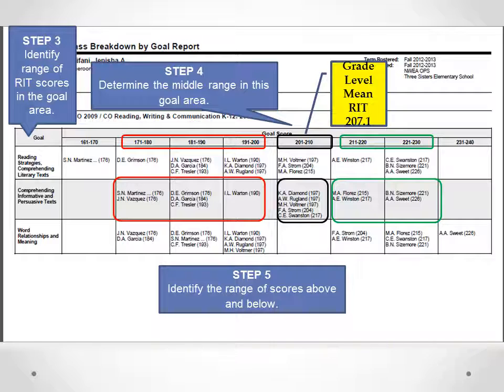Those students who are performing above would be 211 to 230, and there are 4 students. In the middle range, there are 5 students. On the lower range would be the scores from 171 to 200, and there are 6 students who fall in that particular range, the students who are below the middle range.